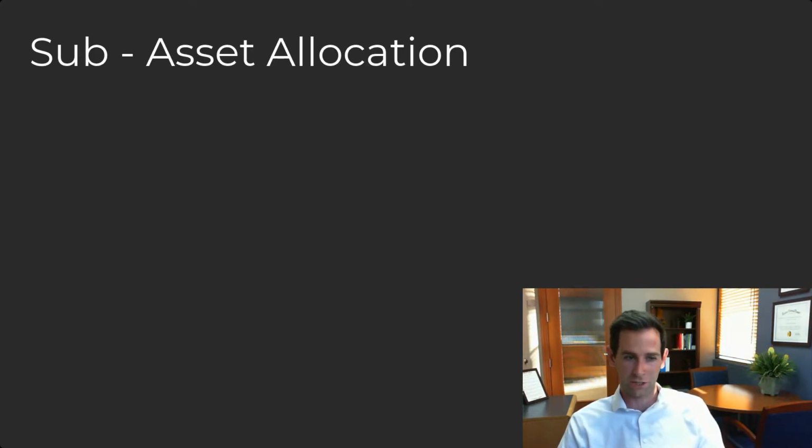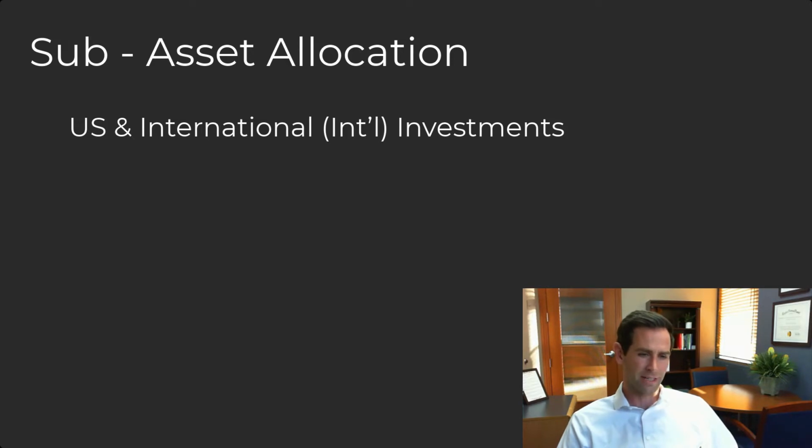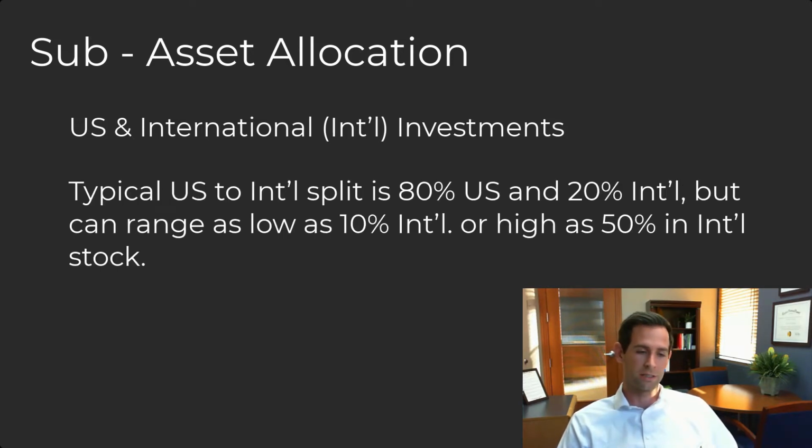In part one of this series, we talked high level about stock to bond asset allocations. But in this video, we're going to talk about different types of sub-asset allocation mixtures and what to consider when constructing a portfolio. So how do you know what types of stock to include in your portfolio? Well, in order to avoid having all your eggs in one basket or in different sectors of the market, research has shown the benefits of diversification and having a portion of US and international investments. International investing is going to be more inherently risky, so it's typical to have a greater portion of your assets in US investments on both the stock and bond side.